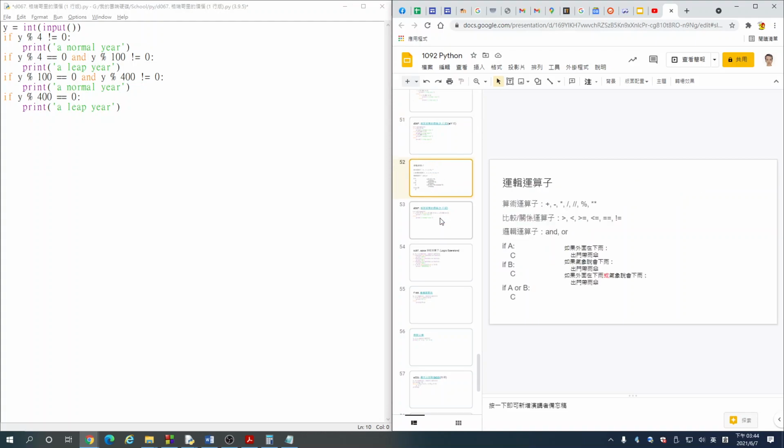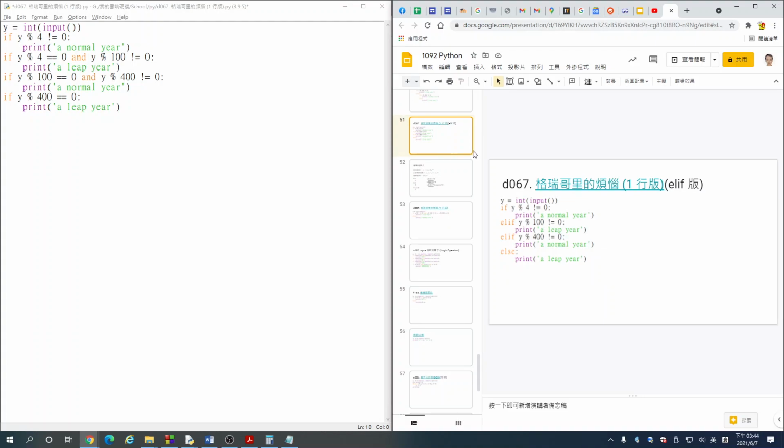All right. Now, I'm going to introduce the fourth version. And I hope I can finish this lesson, this problem. How many versions does this program have? 4. This is the third version. I'm going to give you the fourth version, which is the last version of it.